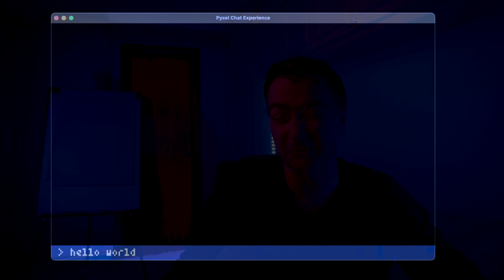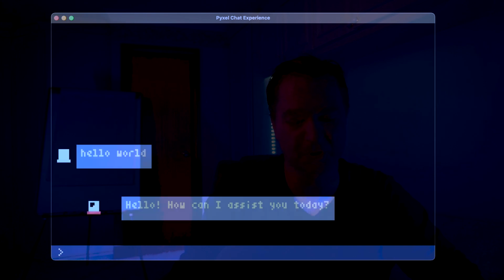Remember that button press that we were doing earlier, for the Q for quit. Now I'm just typing that into my little text area there. And then when I hit return, you see the user avatar there says hello world, and then the assistant avatar is coming back with hello, how can I assist you today? Now I haven't hooked up the LLM or anything at this point. I'm just doing a simple hello world and then repeating whatever comes in. It's only ever going to say hello, how can I assist you today.